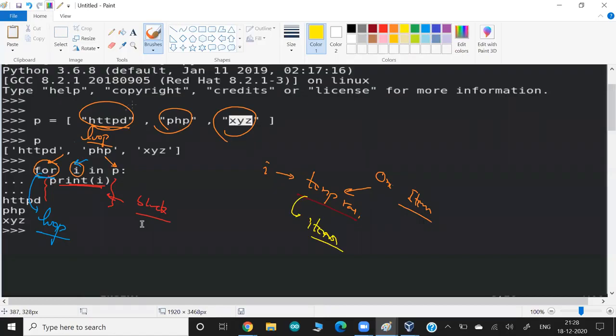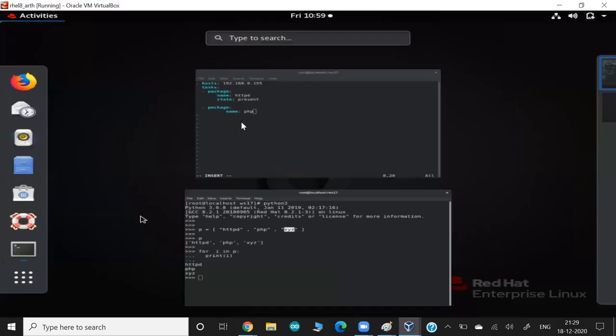Technically, if you give the list, the first value is stored in this variable, then the second value is stored in it, then the third value is stored in it. Like here, they are storing in item. And then whatever you want to do here, this is a block of code. In our case, the block of code would be our module name: package module, service module, debug module, whichever module we would like to use. That will be our task, that will be our block of code. Logic wise, they are exactly the same if you know Python or shell scripting or some other languages. But the Ansible syntax might be a little bit different. Okay, so let me show you guys how we can do this.